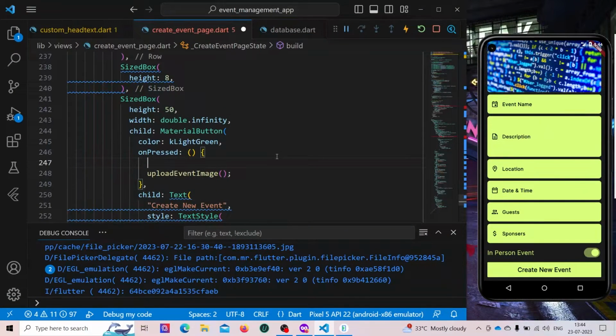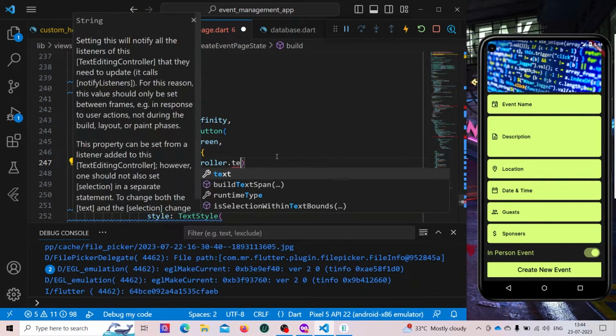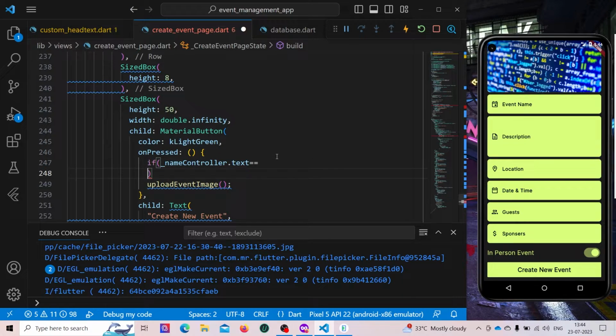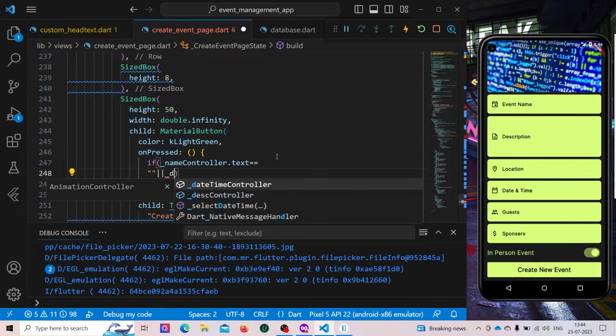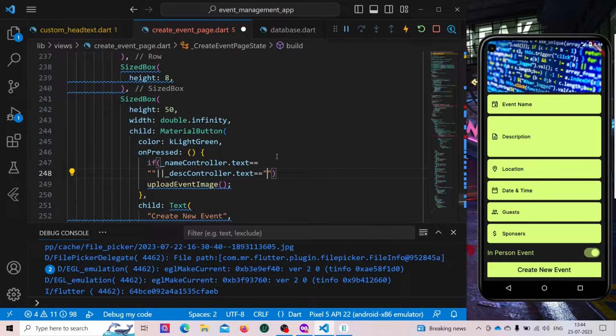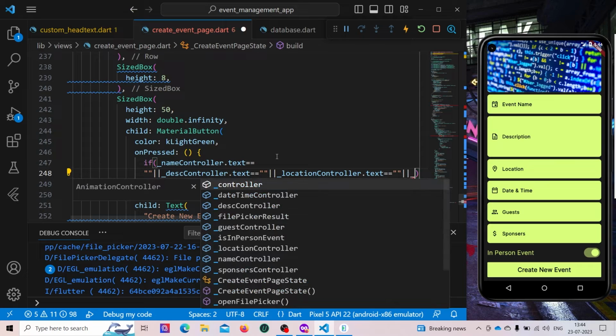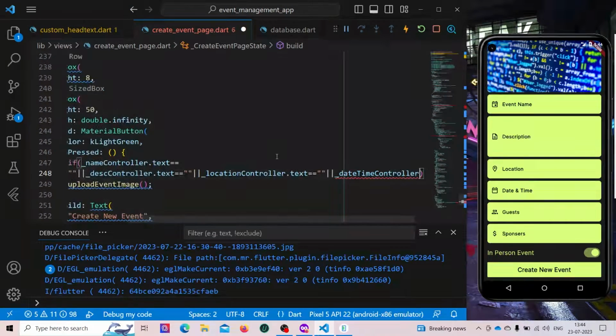We are adding a simple text validation here. If name controller dot text is an empty string, or description controller dot text is an empty string, or location controller dot text is an empty string, or date time controller is an empty string.